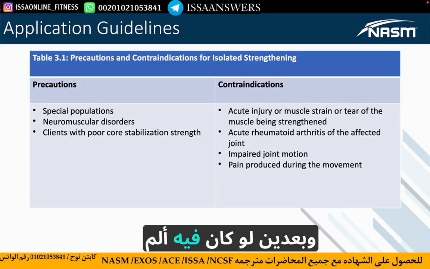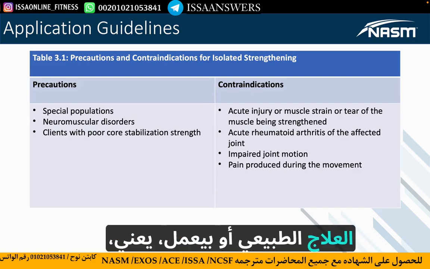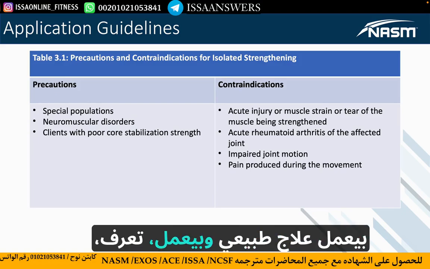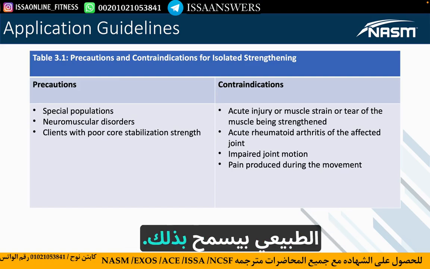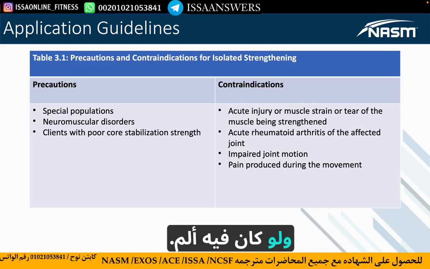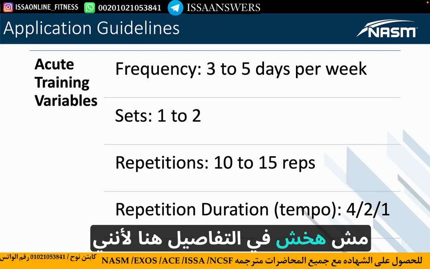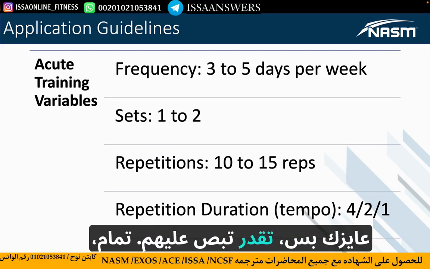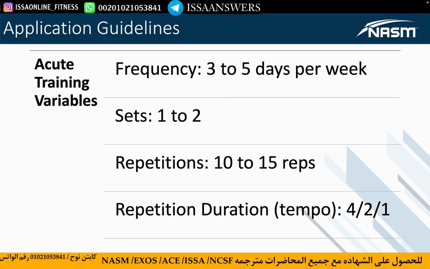And then if there's ever pain produced during the movement, especially if you're getting somebody who's post-physical therapy or is doing concurrent, meaning they're doing physical therapy and they are doing corrective exercise because the PT is allowing it. So you just got to be very, very careful with that and know that it cannot happen. And if there is pain, done. Okay? So there's guidelines here. I'm not going to get into depth here because you can look at them. All right, so I'll just pause for a second, take a look.